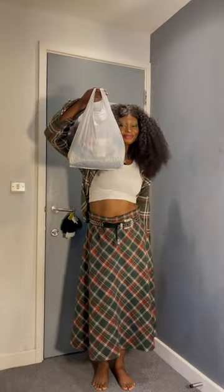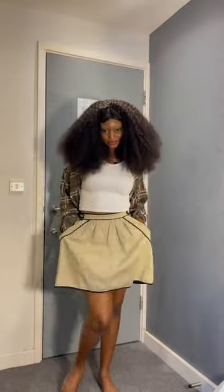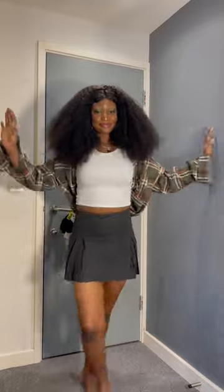Now it's time to try them on. First is this skirt — I was kind of having some thoughts about it, but I'm so glad I actually got it in the end. This is the last skirt that I picked up. I was kind of scared that it wouldn't fit me because it looked so small.